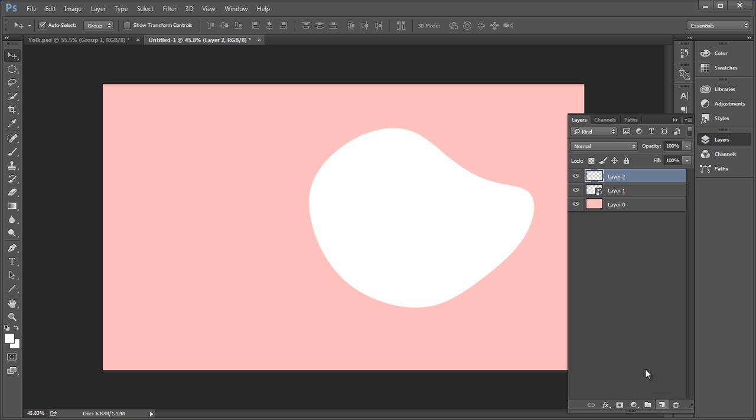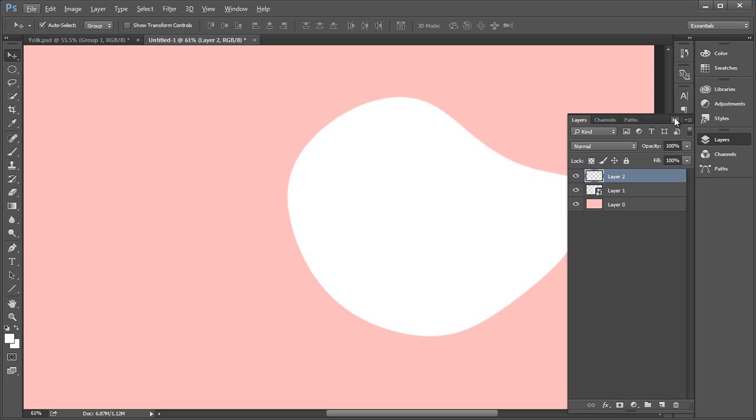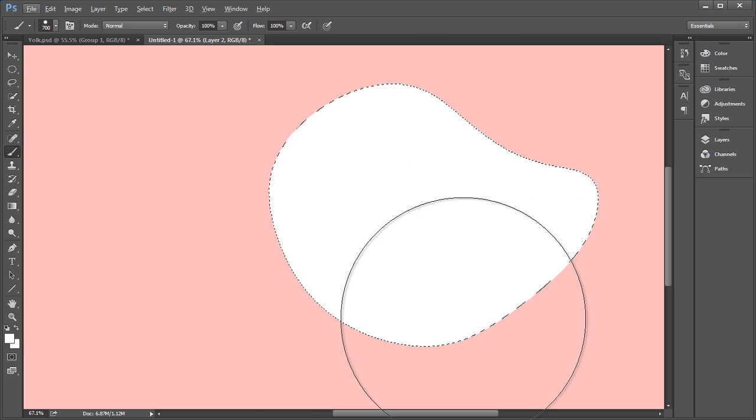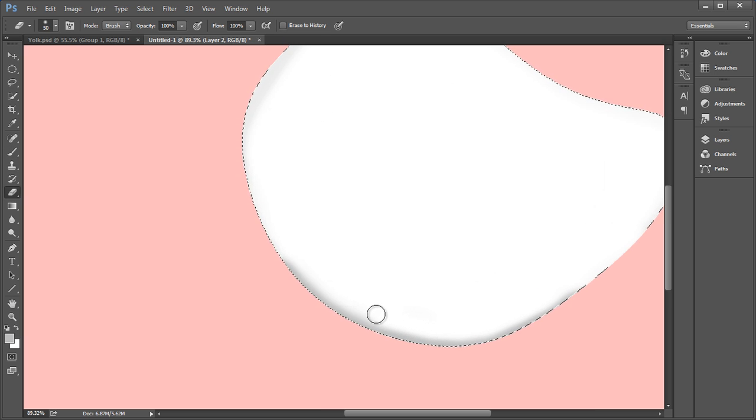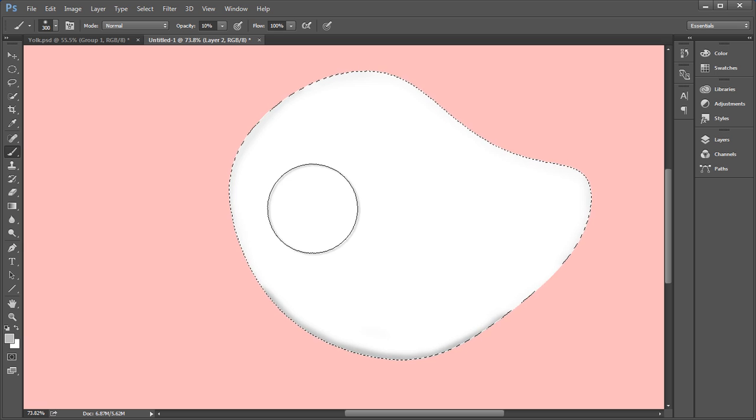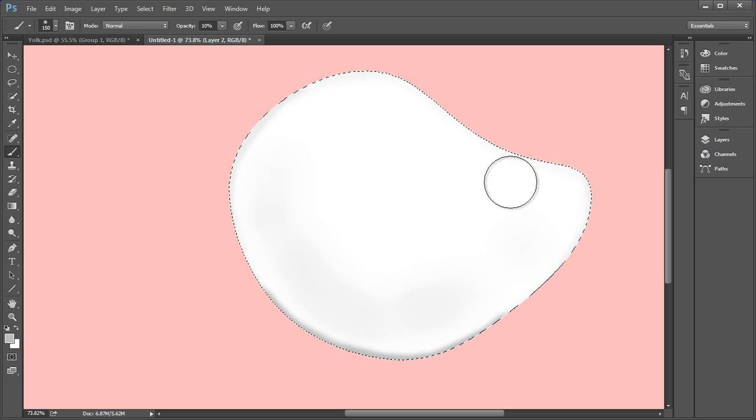Next, add a new layer. Then with Command or Control pressed, click on the thumbnail of the first layer to make a selection. Select a soft brush and choose gray color from the color picker. Start applying over the new layer. We'll use this layer to add the details. Apply gray color along the border to give some depth. Reduce the opacity and start applying over the body to add some grayish tone.